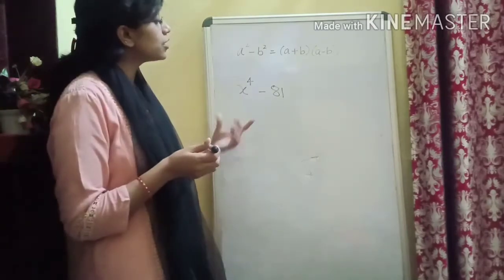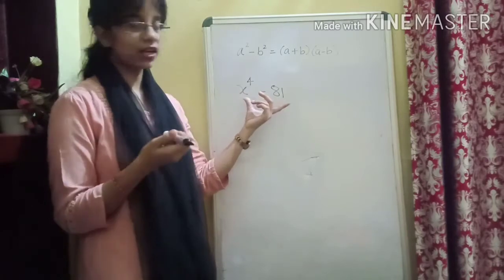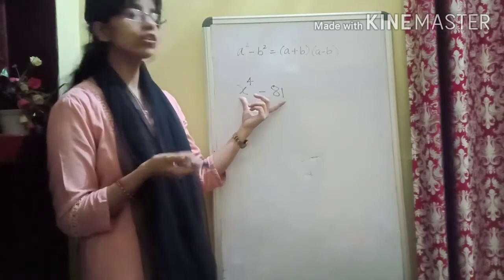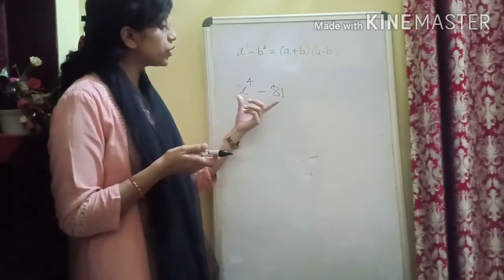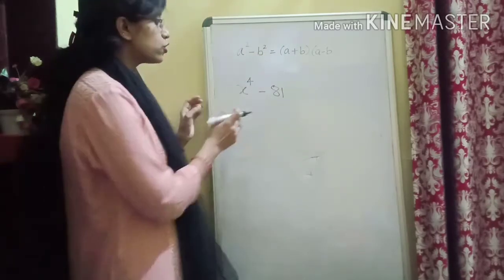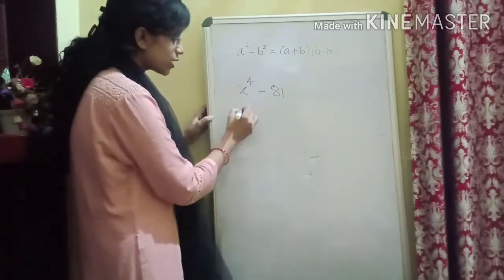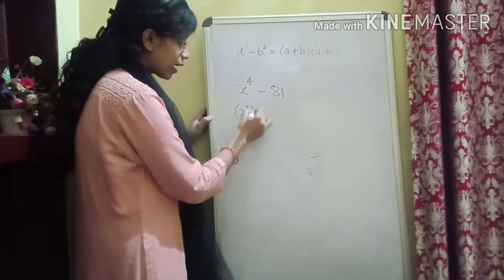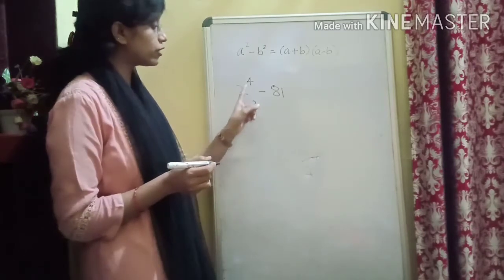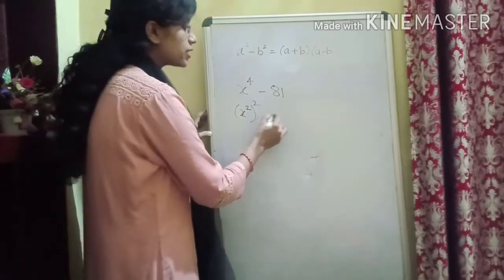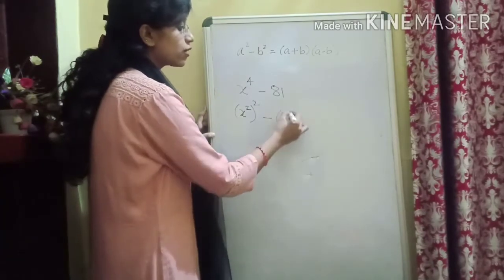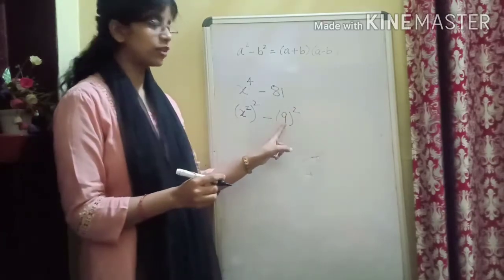Now when you see this question and we are asked to factorize, at first we see that nothing is common. So what we are going to do is try to make it the difference of two perfect squares. This x to the power 4, can we write it as x to the power 2 and again the power 2, because 2 into 2 will get multiplied and it will eventually be x to the power 4. And minus this 81 is also a perfect square. It is actually a perfect square of 9. So 81 can be written as 9 square.